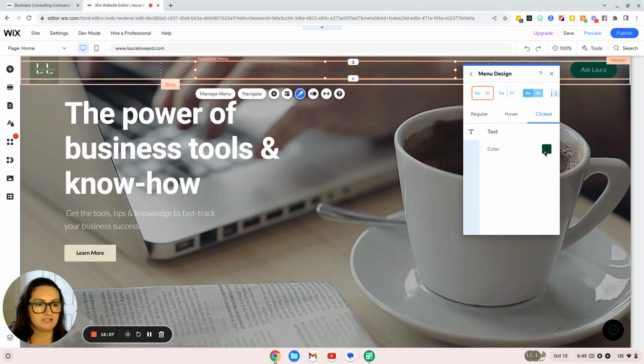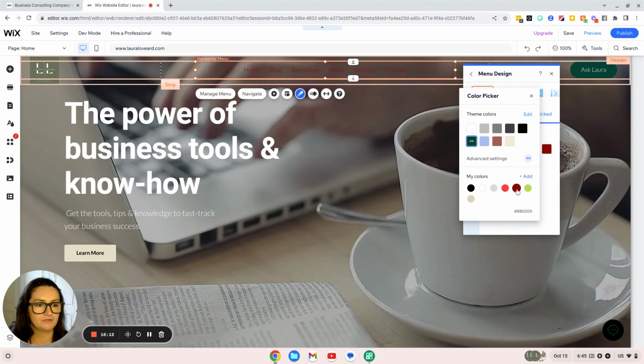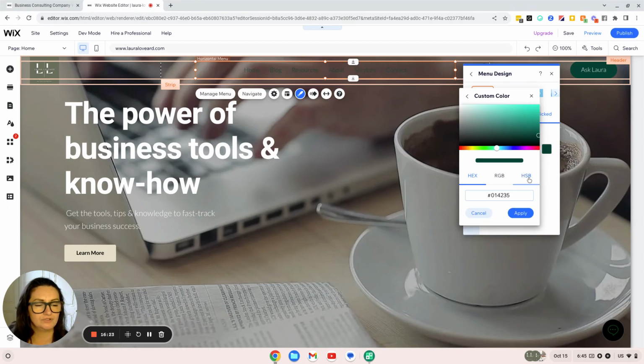And then clicked. So what color do you want your clicked menu to appear in? You could choose black. Or I'm going to choose kind of a burnt red. Now it's hard to see here, but it will pop up on your other screens a bit more clearly.